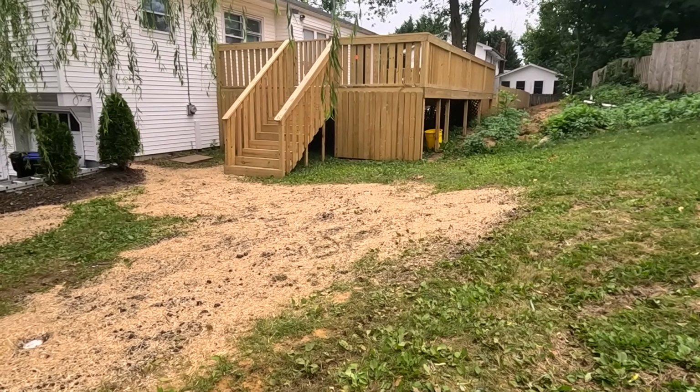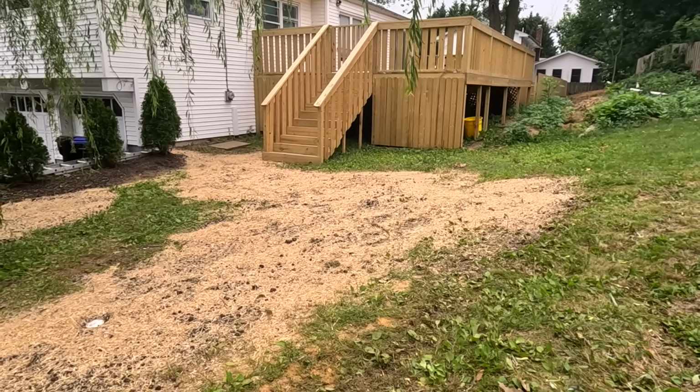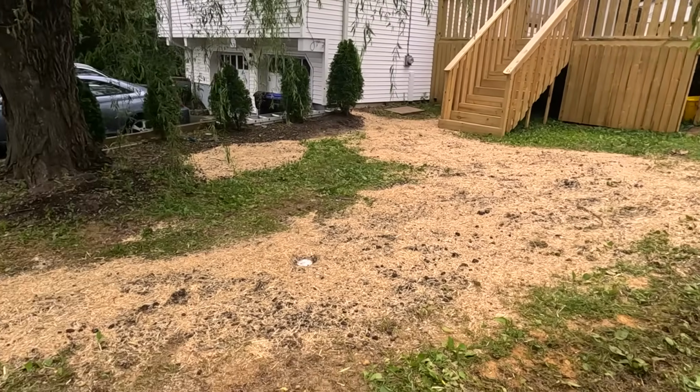Alright, everything is finished. It's all seeded and strawed. We're going to get a little rain tomorrow, so that should help out some of the seed.